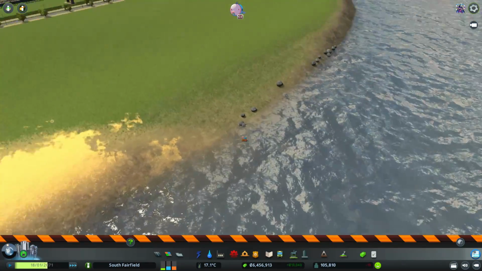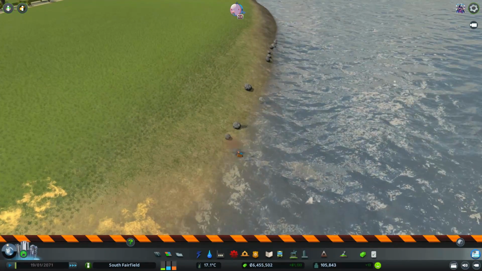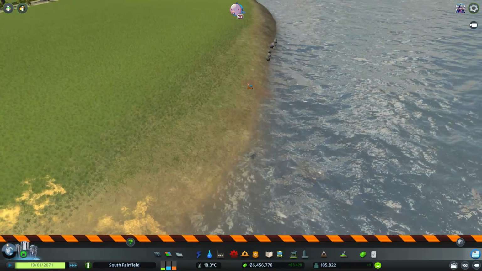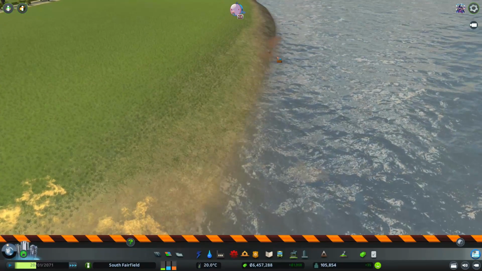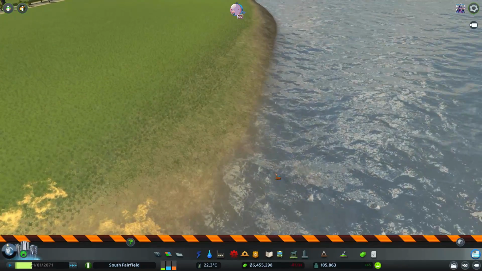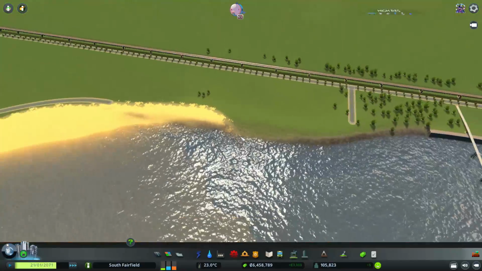Okay, I don't like these rocks that appear and disappear. I don't know if you noticed, but they appear and disappear as the water comes and goes. Okay, well, I cannot click here. I can. Okay, it's cool.